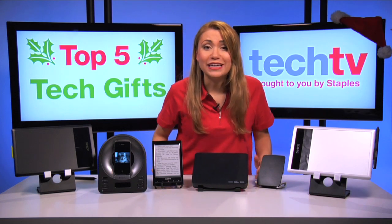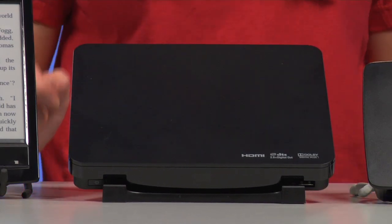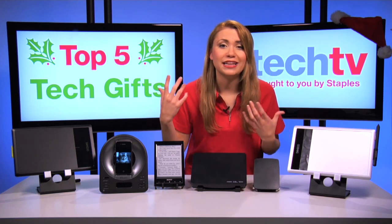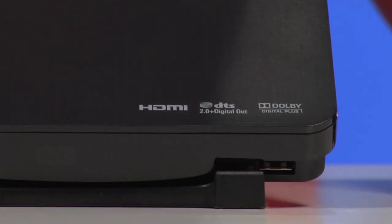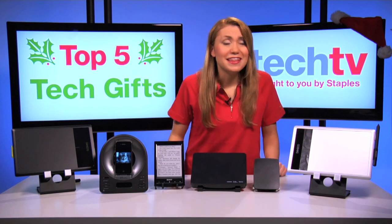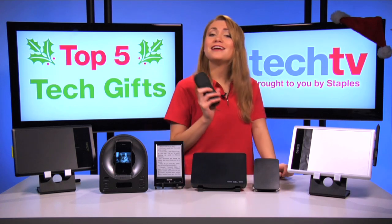If you're looking for a gift for that TV movie buff, you'll want to consider the Western Digital TV Live Streaming Media Player. It will stream the latest movies, hit TV shows and even YouTube videos right to your HDTV. It even allows you to stream your entire digital media library, home videos, vacation slideshows from your computer right to your TV. It's easy to set up, easy to use, connecting via Wi-Fi to your home network. Just think of it — the best of the internet and more on your big screen TV with surround sound, all from the comforts of your couch.